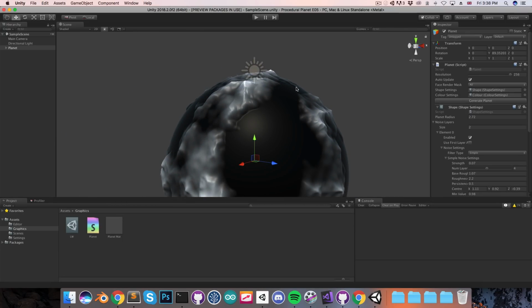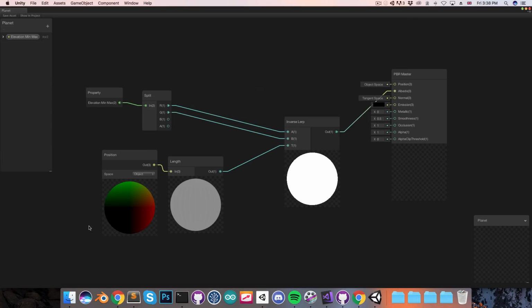Alright, so next I'd like to map a gradient to these height values. So I'm going to go back into Shader Graph, and I'm going to create a new property, which will be a Texture2D, because we'll be converting our gradient to a texture. I'll just call this planet texture for its display name, and simply _texture over here. I'll then create a new node for sampling the Texture2D.